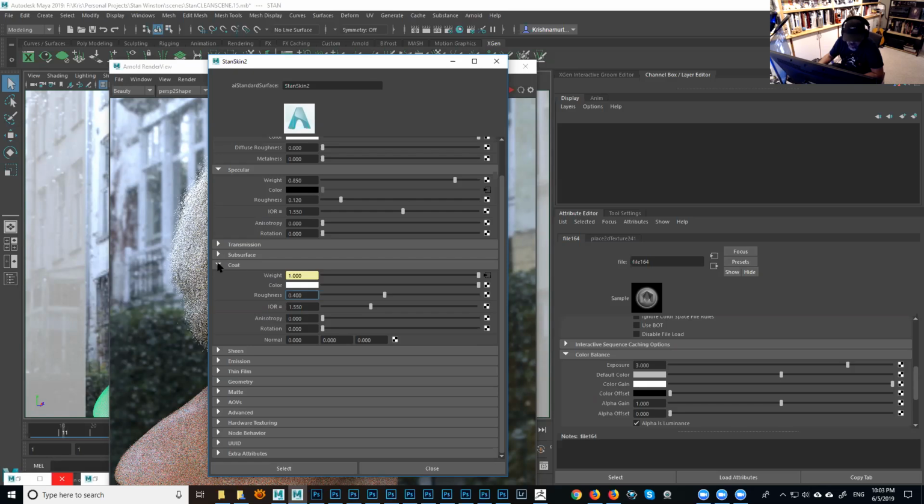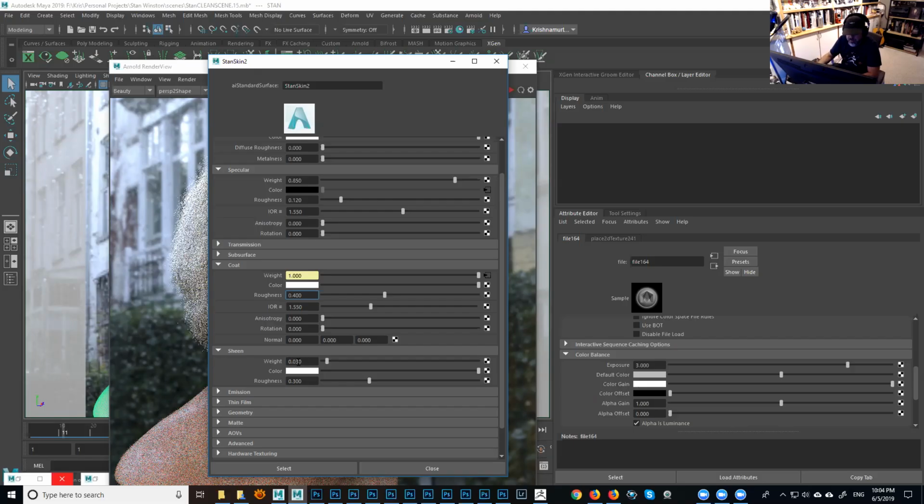Subsurface coat and sheen. I'm using a little bit of it, and again, it's just to add a tiny bit of a Fresnel effect, because this node is actually meant to be used to fake peach fuzz. For example, when you see a velvety cloth from an angle, it adds that little sheen around it, right?